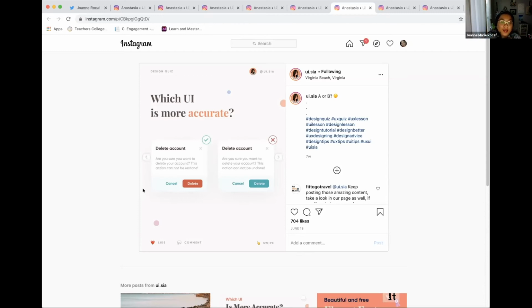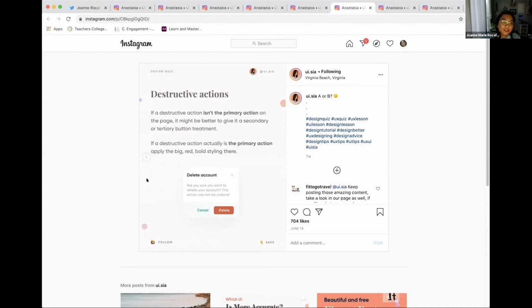So by using red, the user will be more alerted: are you sure you want to do this? But green is more for saving things, more positive things. So if you put delete in a green button, there could be a chance that you think you're going to save it, but you're actually going to delete it. So it could be misleading.